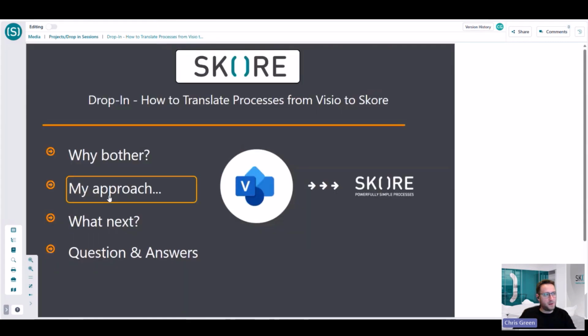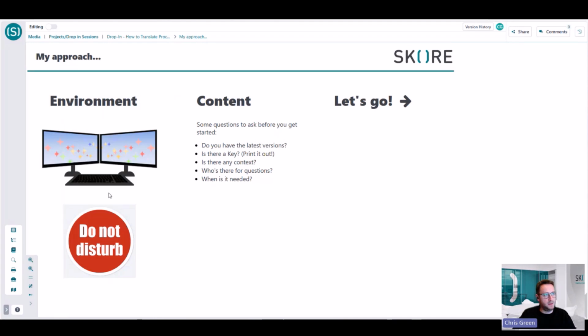So my approach for doing this, before we jump down into the detail, is a 2-screen setup. I might be teaching you to suck eggs on this sort of thing, but actually having the content side by side, doing that translation is key. And finding a quiet space, do not disturb, finding some time, because it can take quite a bit of time to get yourself into the mindset. So find that environment where you can really concentrate and block out time to do that.